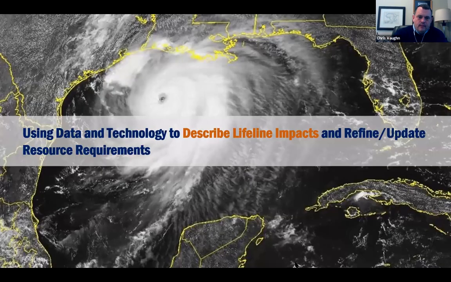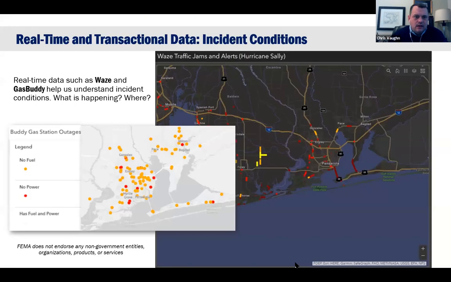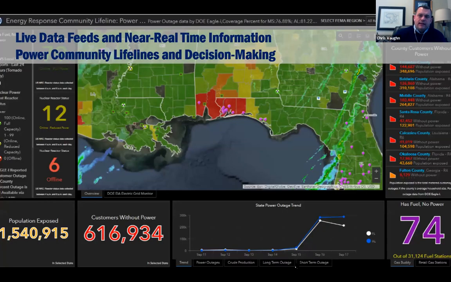All right, I'm going to punch through these real quick because I'm talking a lot. We are very lucky and fortunate to consume data from a number of real-time Internet of Things sources. We have a partnership with a number of folks. Just on this slide, of course, are things like GasBuddy or Waze. I don't want to endorse them, but things like this are becoming more and more open and transparent, which really helps us build dashboards related to transportation lifeline components.